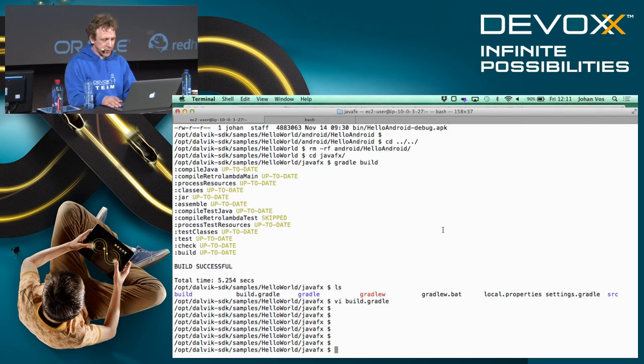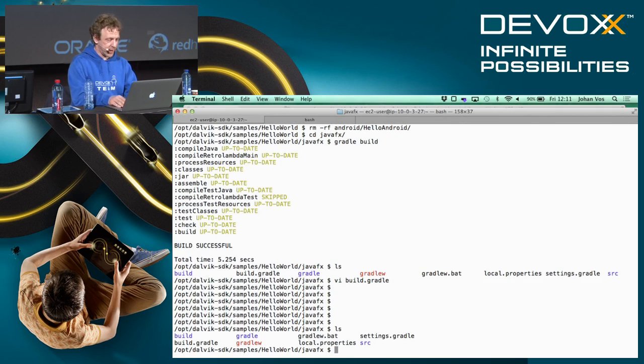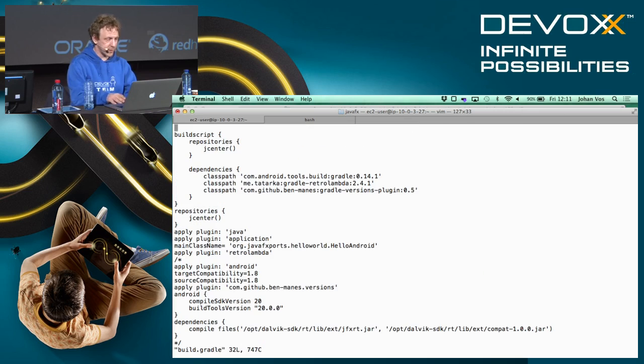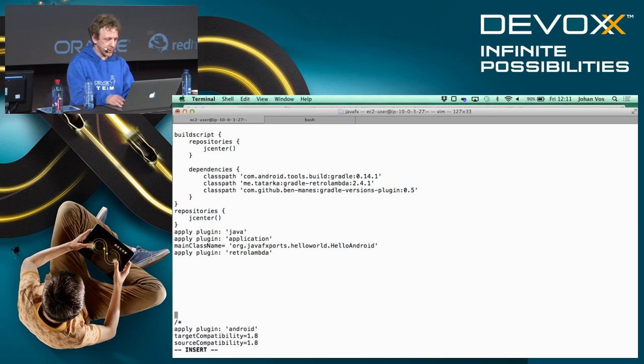Great. So the application is in this directory. It contains a source directory and a build.gradle. I will show the build.gradle first. It's not a big file, and actually you can forget everything that's below here because that's commented out.